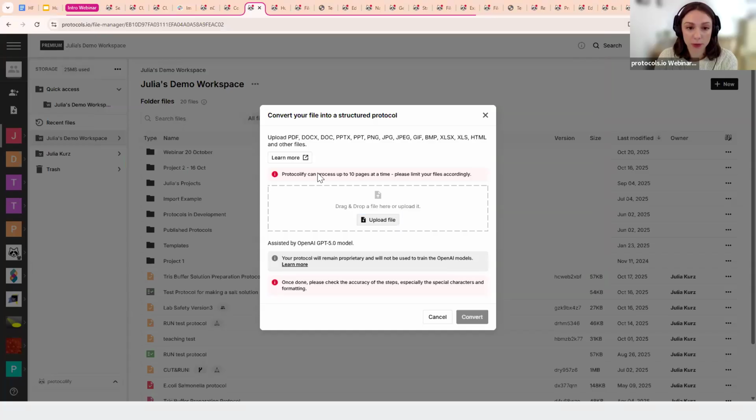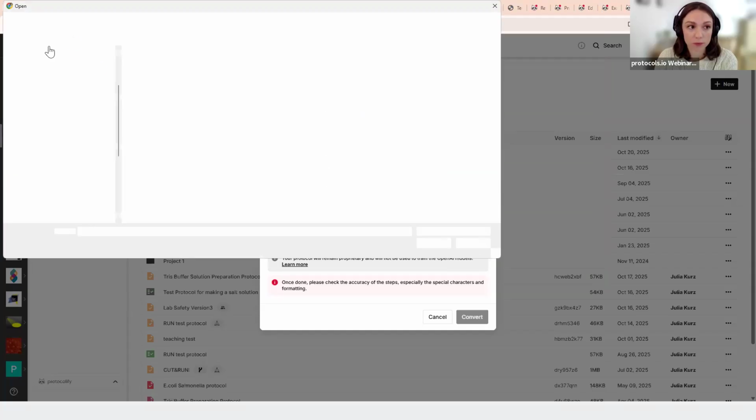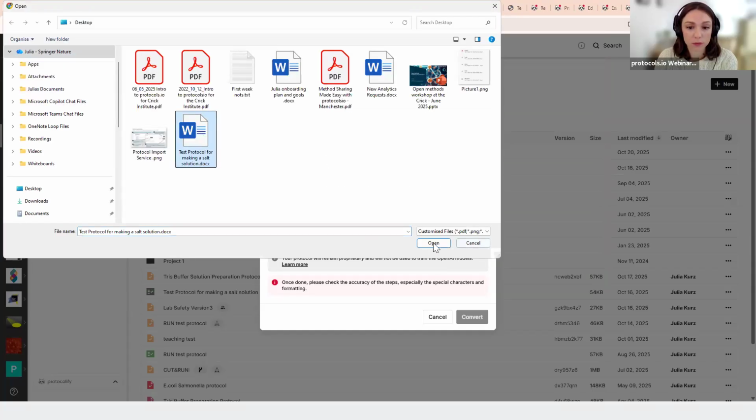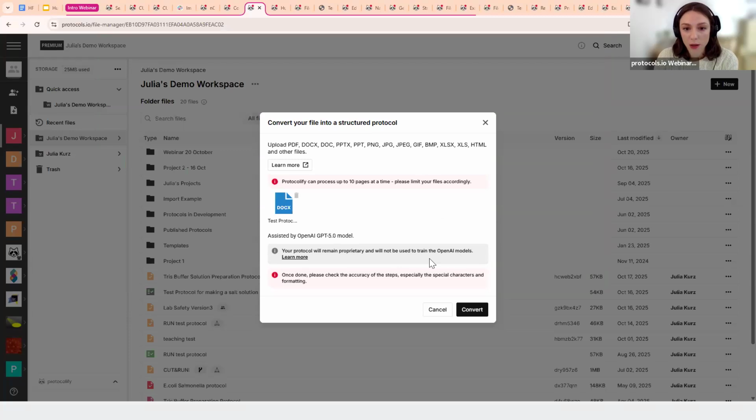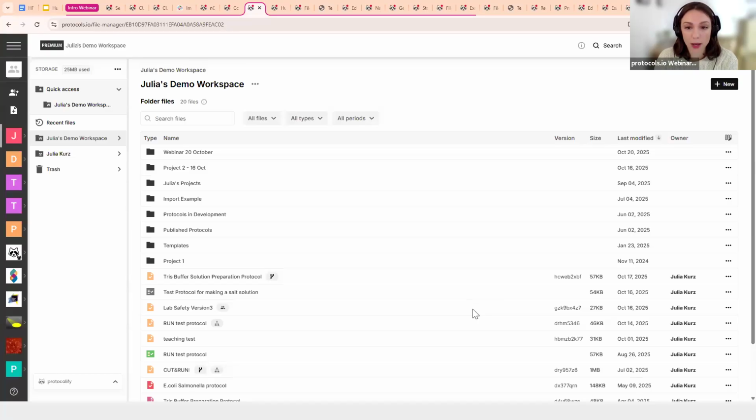So I can upload that file, and then click convert, and it will convert that Word document into a protocol file.